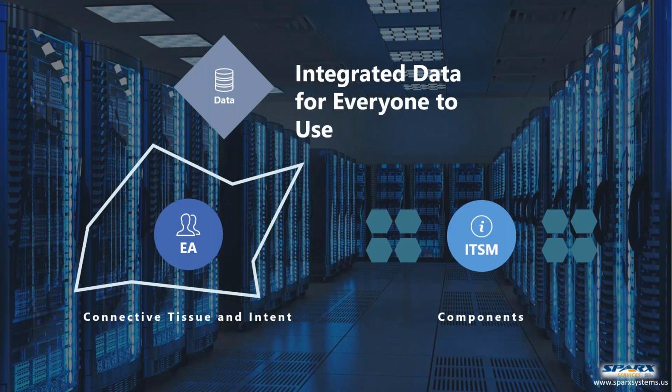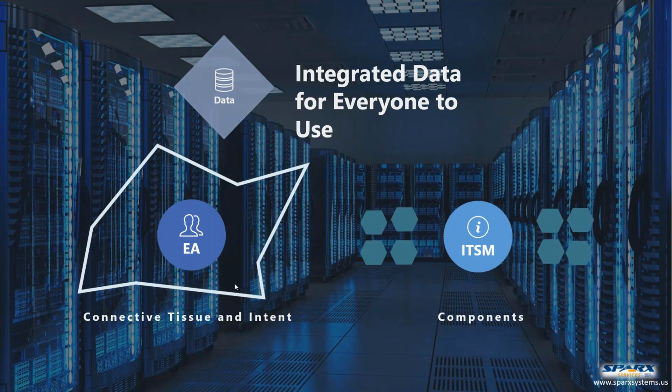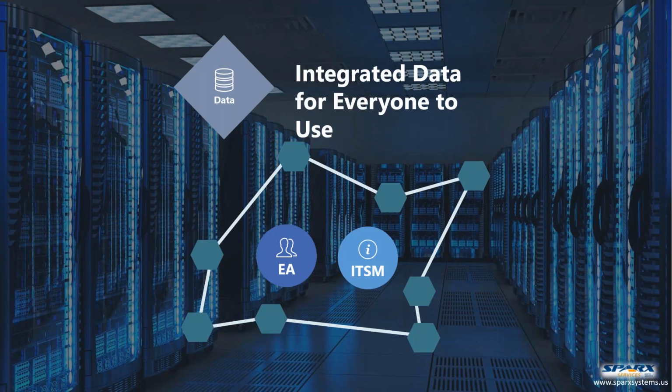And in most organizations today, those components and the connective tissue are really managed and championed by two different organizations. But in order for our organizations to be truly successful, we need to bring that information together. We need to combine the connective tissue with the rich, current, up-to-date information service management brings, so we can have that holistic picture of our organization, our processes, and our systems.